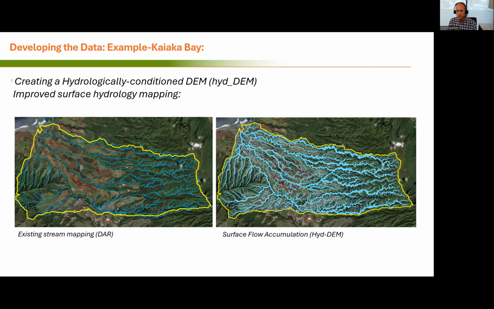And so the immediate output of this hydrologically conditioned DEM is a vastly improved mapping of the surface water within the watershed. So on the left of the screen here is the existing stream mapping, which you can download from the Hawaii State GIS portal. And on the right is the output once we've done our hydrologically conditioned DEM. So we're seeing the major streams, but also a lot of smaller tributaries that run across agricultural fields, residential areas, and make their way to those major streams. So that's really more on the scale of how we can apply this tool, really pinpointing individual pieces of land, individual properties, really at that fine scale where we can actually think about applying best management practices.